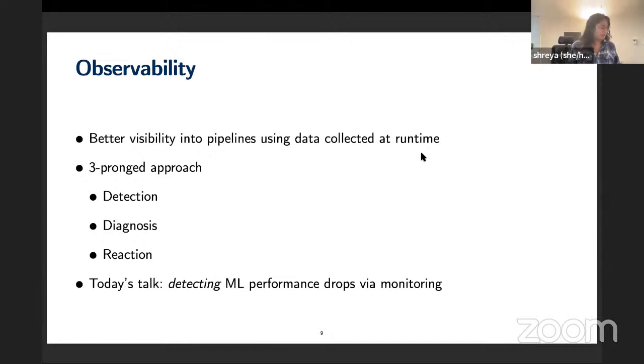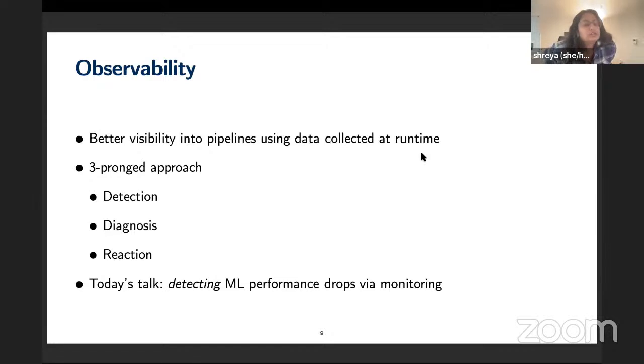In the paper, we talk about a three-pronged approach, which is also being piloted at a company that I'm collaborating with. In these verticals, we talk about detection. So how can you detect when ML pipelines or models in the pipeline are underperforming? Diagnosis, which is once you know or have an idea that they might be underperforming, why? What component in the pipeline might be broken? Think of it as taking snapshots of your pipeline and trying to trace back where the bug could lie.